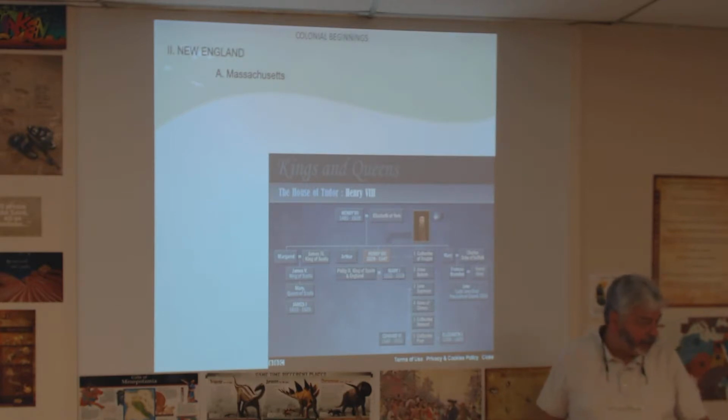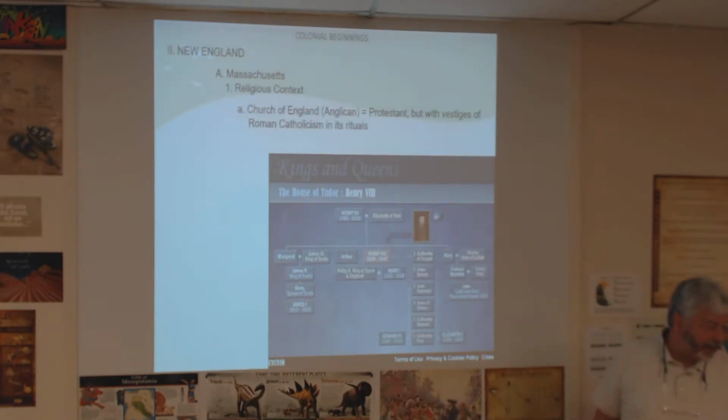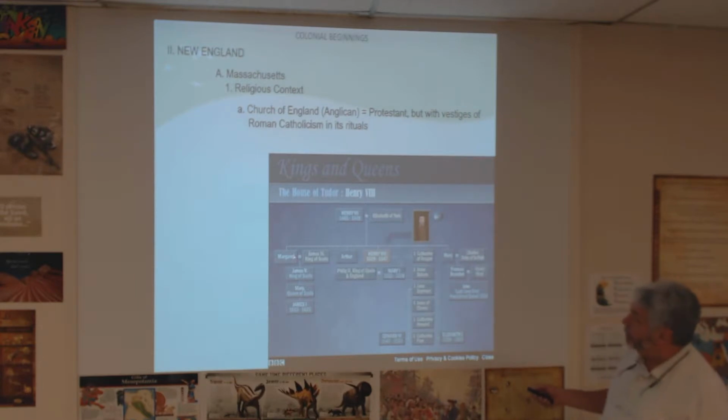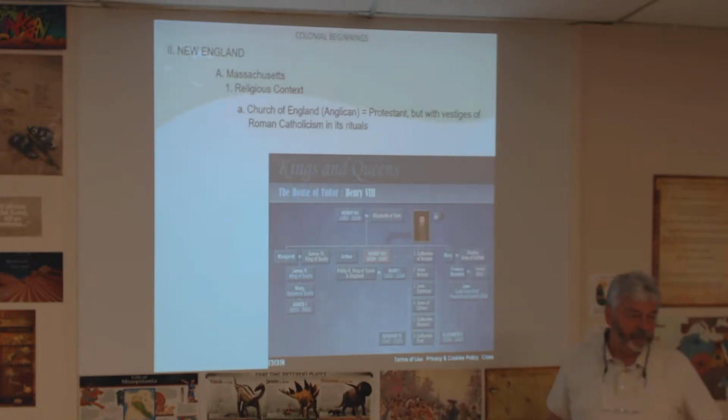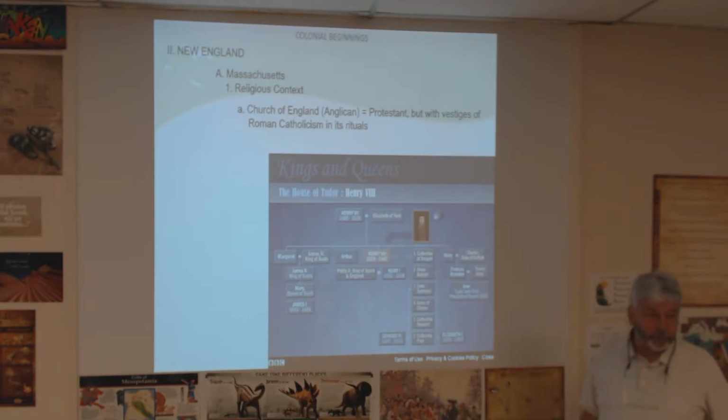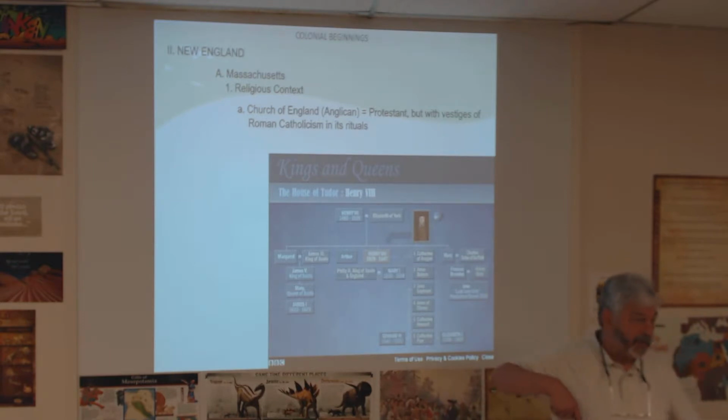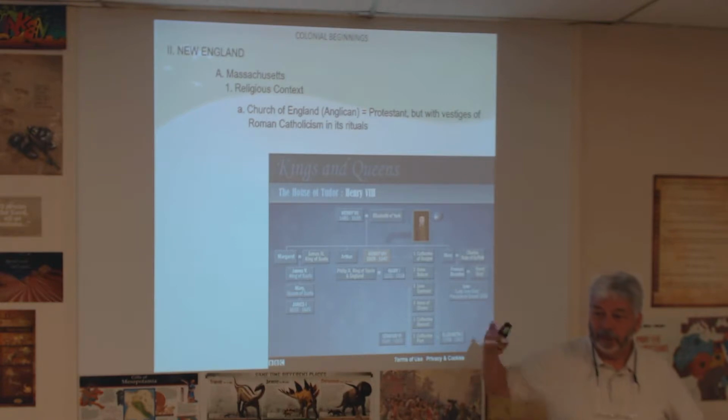She has no children. So when she dies, they have to look for somebody else that's related to be their next king. And so they look at Scotland, because Margaret, the sister of Henry VIII, married James IV, King of Scots, and then we have Mary, Queen of Scots, as a grandchild, and she had a son named James. James becomes James VI in Scotland. So you see, he's related through his great-grandmother. So they asked him to come down and be King of England as James I of England, and he consents. And so he comes down.